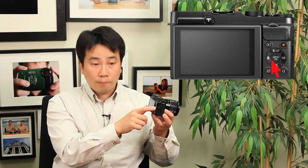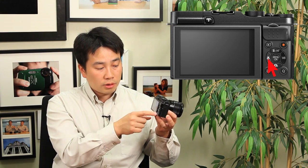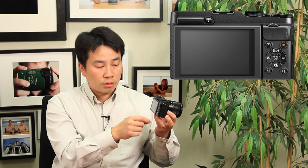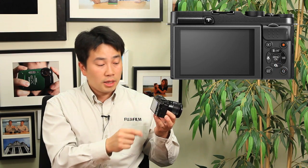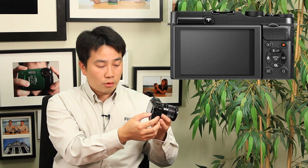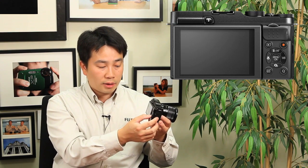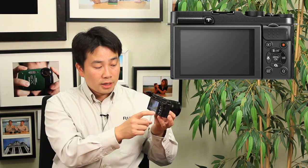Below that, you've got a directional pad that navigates the menu, but it also doubles up as other features like macro, continuous shooting, white balance control, even the AF point, so you can quickly move the AF point throughout. And you've got your menu OK button that is like your enter key on your keyboard, so you can push it, bring up the menu, and then of course select an item and push OK to confirm on that item. Display back is your escape button. You push it if you're in any trouble, and it just gets you back out.